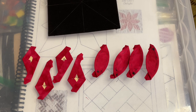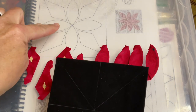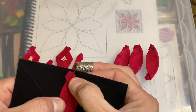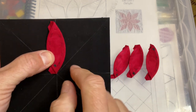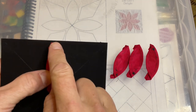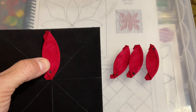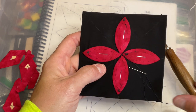I've got my pieces all basted and I've marked my square with the X and the plus sign so I can place my pieces properly. The first thing I'm going to do is take my footballs, center them on the center point, and then along the line to the edge. I'm going to staple them down and then appliqué them on before placing the diamonds, because I want to make sure these are all tight and appliquéd into place first.